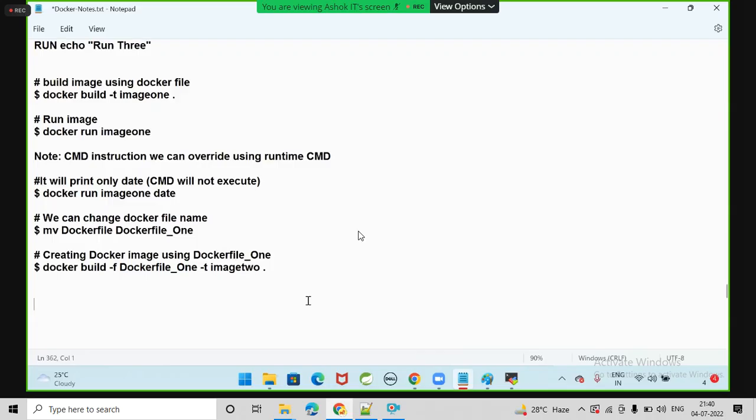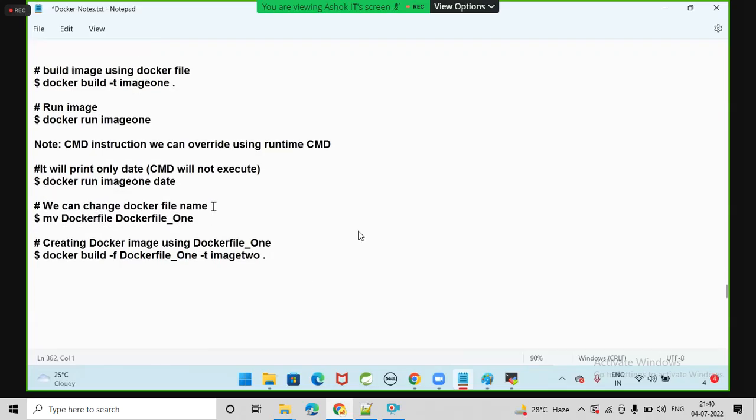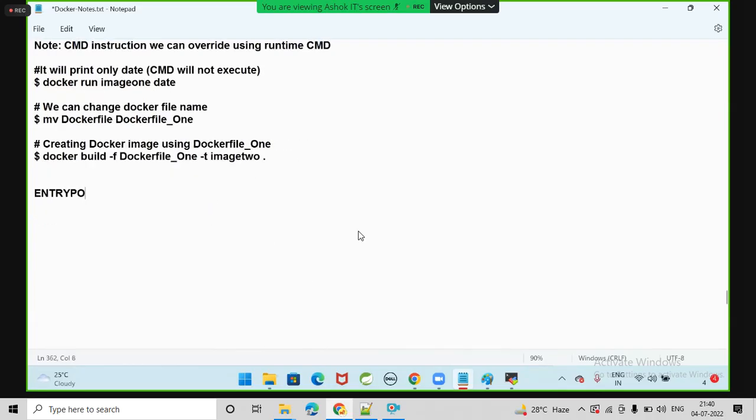All right. Next one, there is another keyword called ENTRYPOINT. Entrypoint is also used to execute instructions while creating a container.